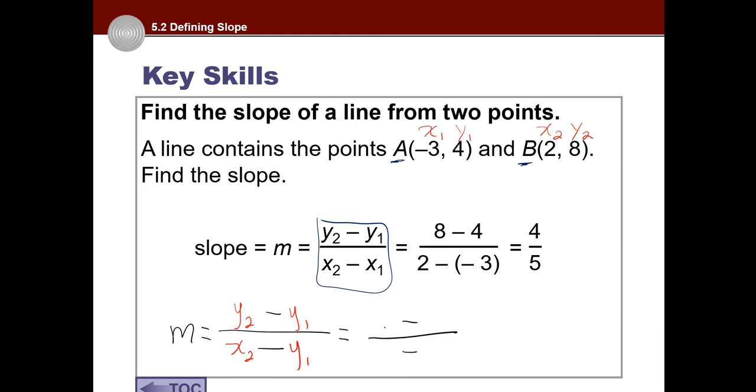Well, my y2 goes here. My y2 tells me I marked it is 8. My y1 goes in this spot. Y1 we said is 4. Down in the bottom, my x2 is going to go down here. My x2, if I look up here, my x2 is 2. And over here, my y1, if I look up here, is, oh, okay. I'm sorry, guys. Let me erase that out of there. That was my mistake. That should have been an x1.